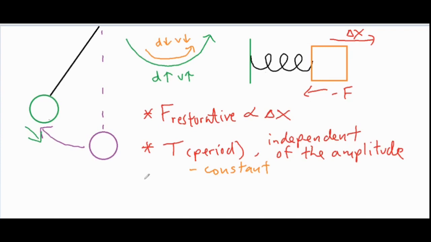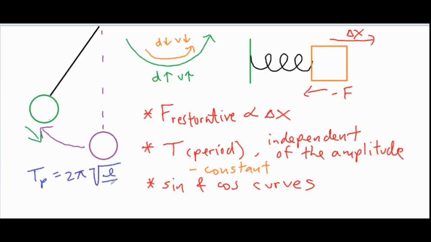Third of all, we have a bunch of sine and cosine curves that are naturally produced when you take a look at the motion of these objects, whether you're taking a look at the energy, the position, the velocity, and so on. You're going to have all kinds of sine and cosine curves. Now, when taking a look at the period for both of these, the pendulum has its own formula. We'll call it T sub P, and that is 2 pi the square root of L over g. L is the length of the string, and technically that is the length from the center of mass all the way up to the very top of the string.